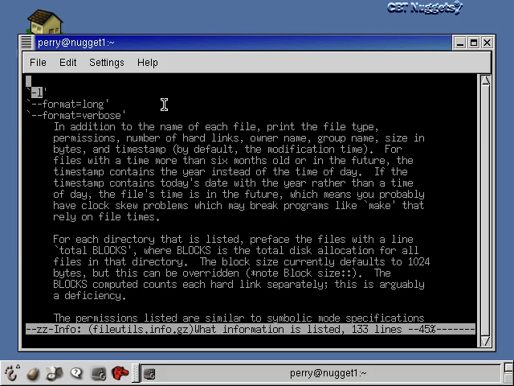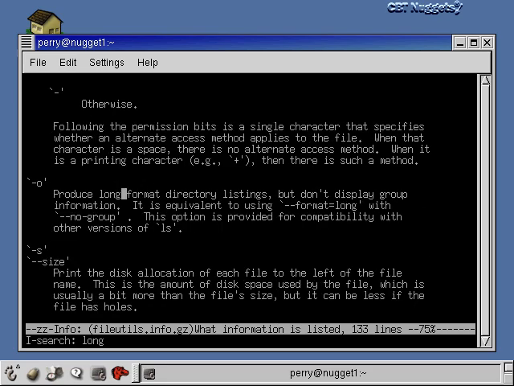Now that I've just thought about it, let me show you one more thing about the info page, and then we'll go and do this in the man page. Let me show you how to search through these documents. So if you hit Control S in an info page, you get this thing down here that says I-search. And basically it's just waiting for you to type in some word, and then it's going to find that word for you in this page. So let me type the word long there. I type the word long, and then it finds this instance of the word long, and that's the first instance of the word long after the placement of my cursor, which used to be right here. Then I hit Control S again, and I go to the next instance of the word long. I hit Control S again, I go to the next instance, and so on.